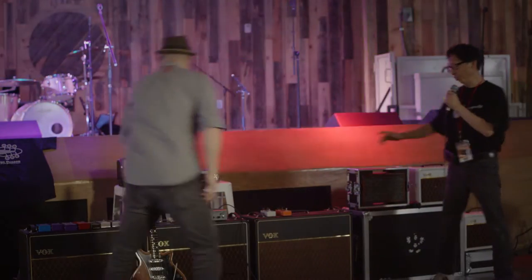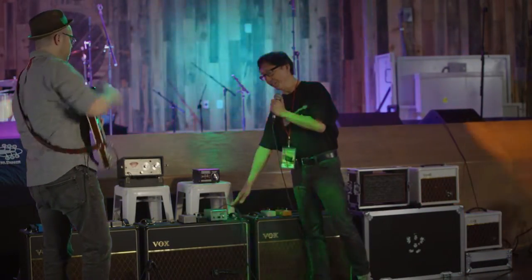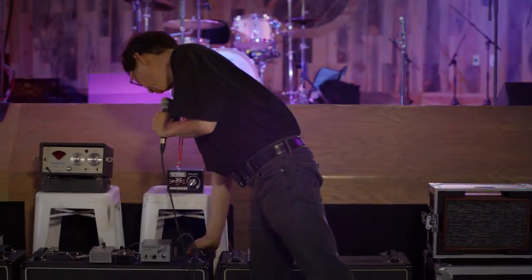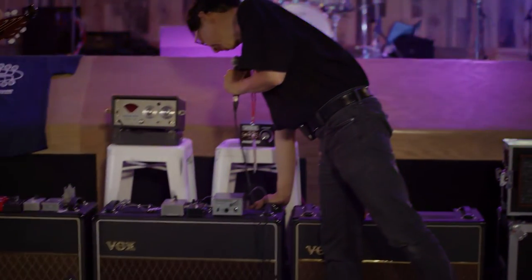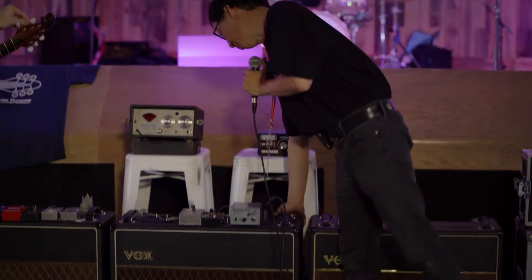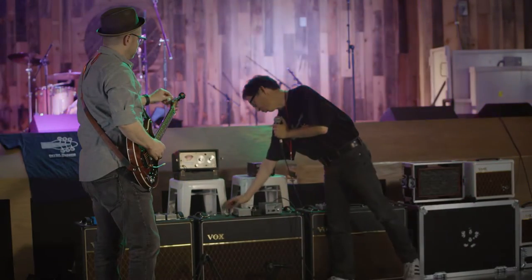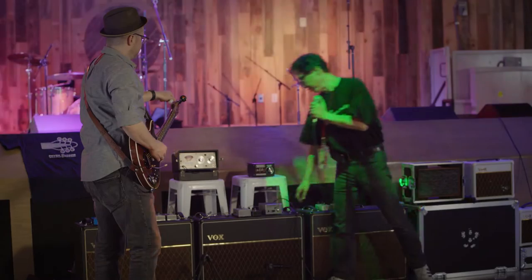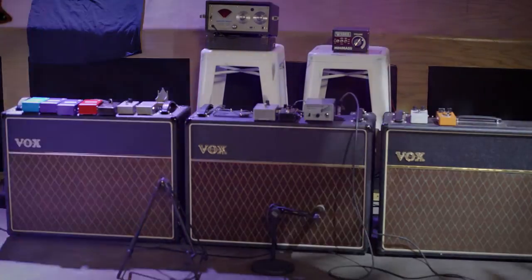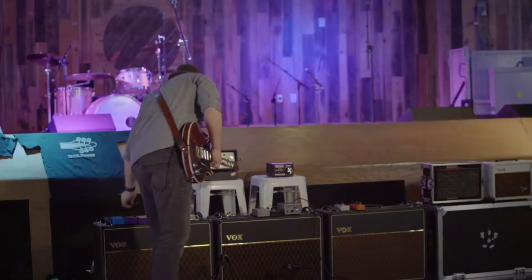Okay, everybody, so what we're gonna start off with is a stock, regular AC30, right? We've got the input going in, the volume on normal turned all the way up, and all the tone controls down. Is that the way you want it? Yep. Okay, let's go ahead and take a listen to that. And I want you all to notice that we have a real Peterson strobe tuner, which is what Brian used when he was out on tour.